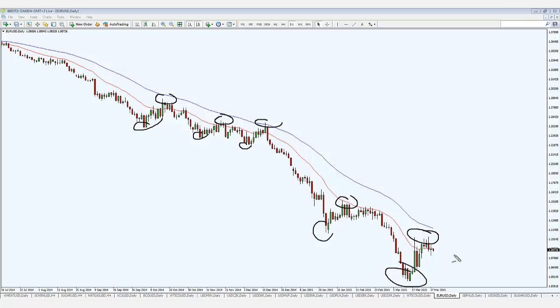Now that you know the trend is down, the next question in your mind should be, what is my trigger to enter this trade? Do I want to trade a pullback? Do I want to trade a breakout? These are all the questions that you yourself as a trader have to ask yourself. And just because you tell yourself, oh, I want to trade a pullback, yeah, I know you want to trade a pullback, but what exactly are you looking for in a pullback, right? What type of pullback are you looking for?